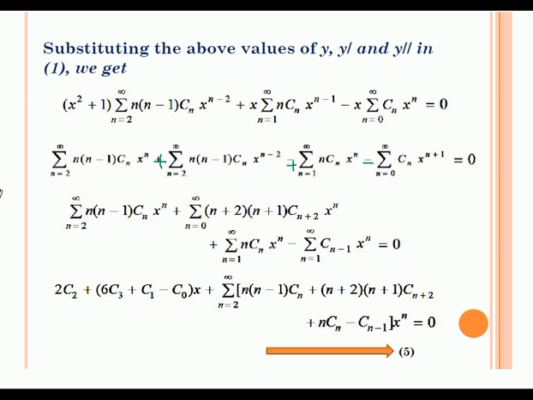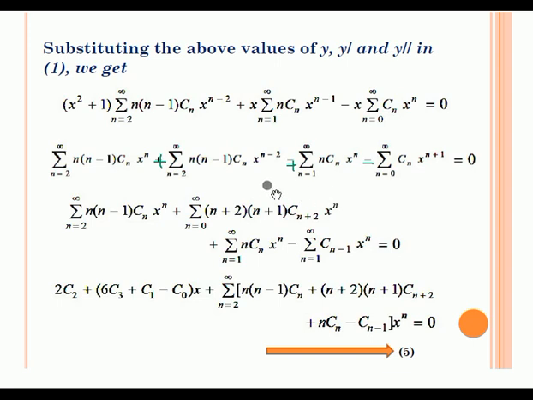Okay. Then what do we need to do? So n equal to 2, no problem. N equal to 2, no problem. But n equal to 1 is here. What do you do? You just expand. So expand n equal to 1. That means first I take n equal to 1 and substitute. Then n equal to 2, no need to substitute. We take all n equal to 2's together. See guys, that's what I am doing here. This term will be as it is, n equal to 2. But where is it starting? It is starting from n equal to 2 to infinity. It will be n into n minus 1 cn into x power n minus 2.